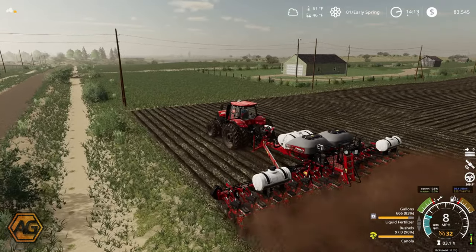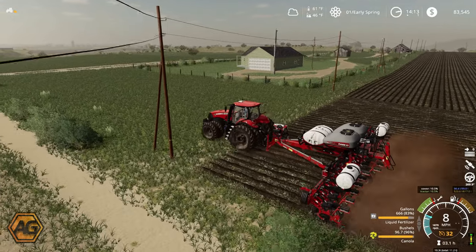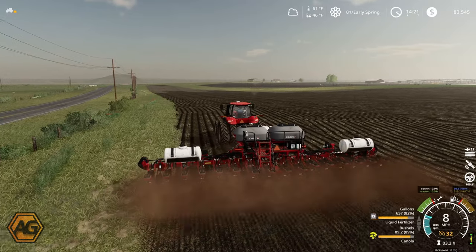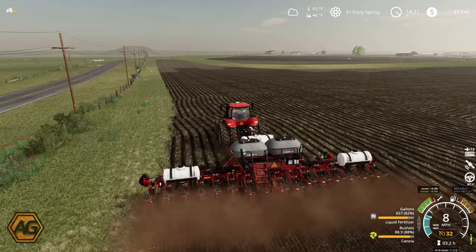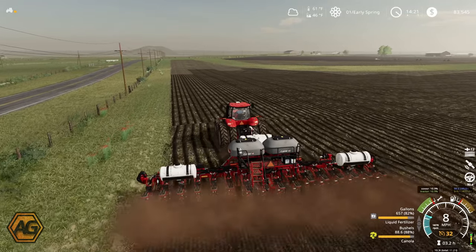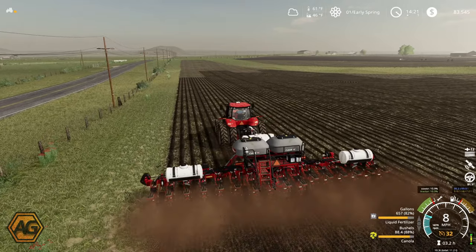All right, we'll jump into a bit of a time lapse, I think, for planting this field and get the work done. So just a brief little interlude there, as my game lost connection to the server, unfortunately. So we'll start that time-lapse off again, just running up the top headland here. FarmSim Guy is right behind us, so we will carry on and jump into that time-lapse I was telling you all about.